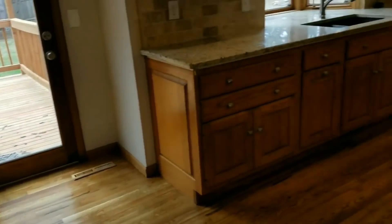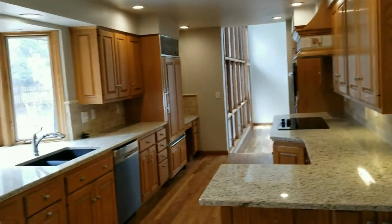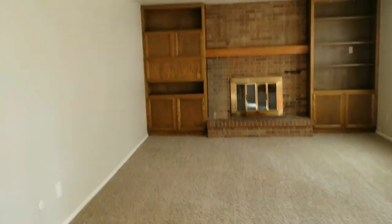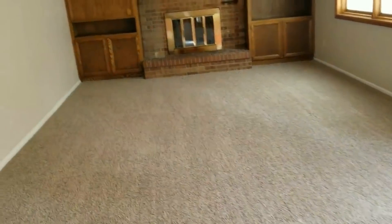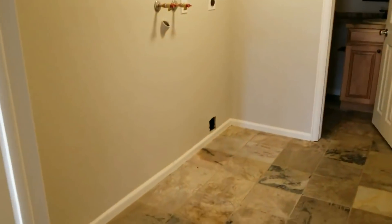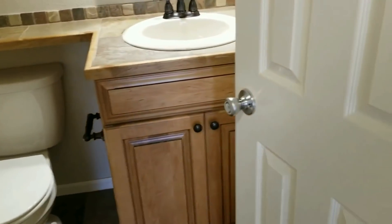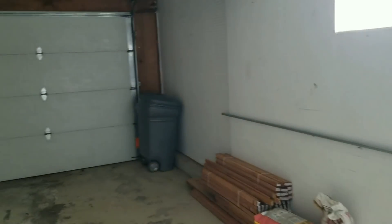Like in the house I first bought, it had this nook here, and then the kitchen, and then another dining room over there before the kitchen ended. I'm guessing that's kind of what this had originally too. Here's the family room down here — did not do a whole lot here either. Touched up the trim, didn't do anything with the fireplace, just carpet and paint. Here's your little laundry area, and then a little half bath — didn't do anything in there either. That's one thing I preach about a lot when doing these flips: the trick is not doing everything and making them perfect, but doing enough to get them sold without spending too much money.